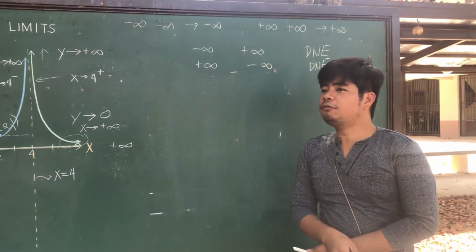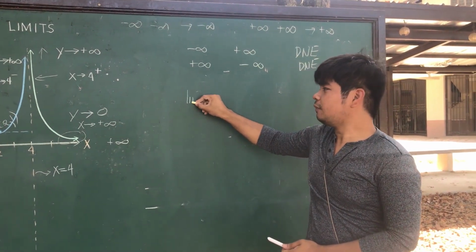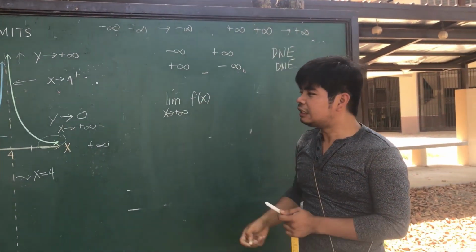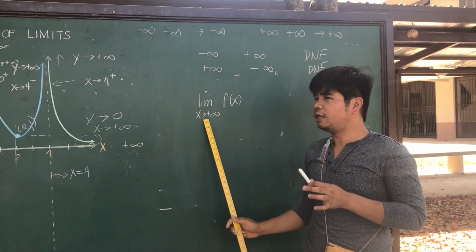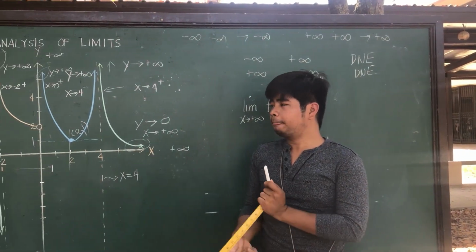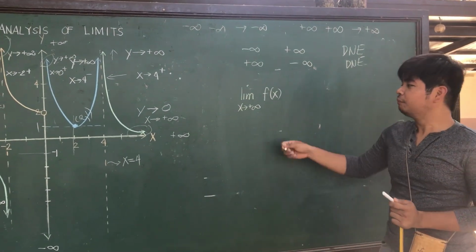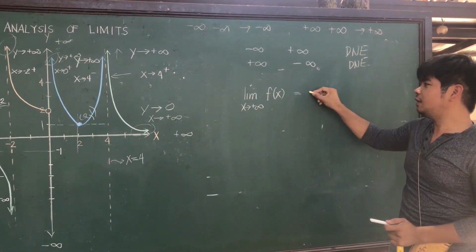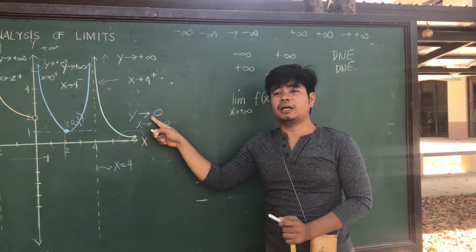Okay? So what about if we are now talking about limits at infinity? Let's say for example, what is the limit of f of x as x approaches positive infinity? So kung babalikan natin ang graph dito, x keeps on increasing. Ang sabi niya dito, x keeps on increasing. So what happens to y? Dito, klaro na ang y that is equal to 0 acts as the horizontal asymptote. Therefore, the limit of f of x on the graph as x keeps on increasing is 0. Kasi ang behavior ng y ay nilalapitan niya lang ang 0 and that is the limit.